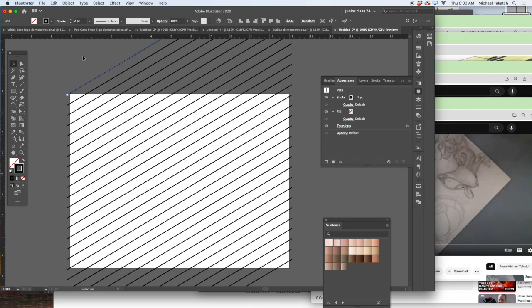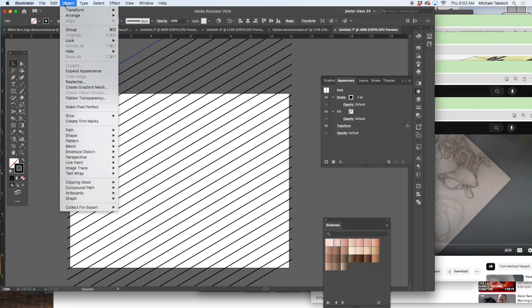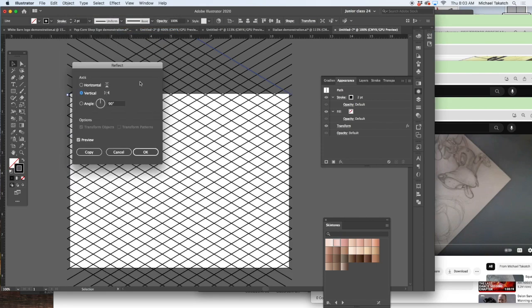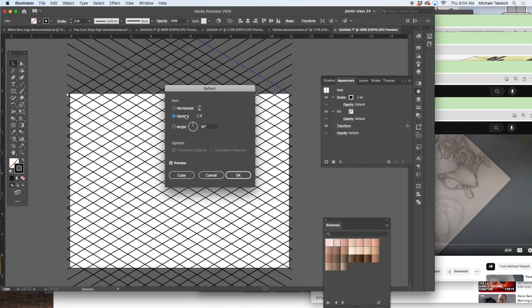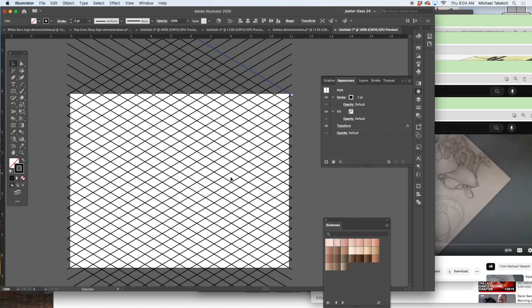Okay. And you can do it a couple of ways. You can go to Object, Arrange, Transform, here it is right here, and just reflect it. And it'll reflect it depending on which item you have selected here. So when I take a look at this, this is vertical, horizontal, gives you that particular piece, and just hit OK. And you notice you could have copied it as well.